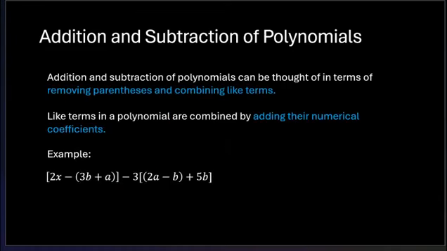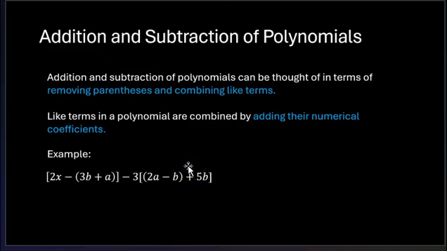Let's have some polynomials to add or subtract. Sometimes, when you're doing addition and subtraction, you're also trying to remove parentheses and combine like terms. If you combine like terms as what we did previously, you're just adding their numerical coefficients. So we're going to simplify this by removing the parentheses and the bracket.